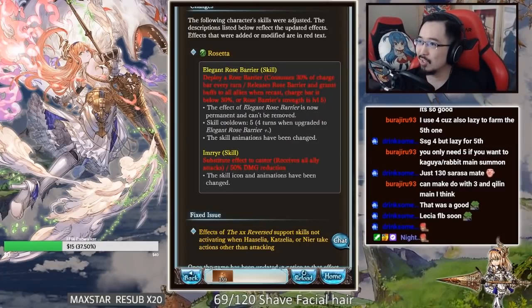Because before this, if I recall correctly, for the first skill, you need meter for her to gain that level to increase her Rose Barrier strength. If you didn't get enough, the way the old Rosetta works is that it just disappears. It's like, oh, you don't have a meter, poof, it's gone, and you have to start redoing that shit again. It was so fucking clunky, man. But at least now it automatically casts. Thank fuck. And it can also be removed now, so thank God for that. Skill animations are changed as well.